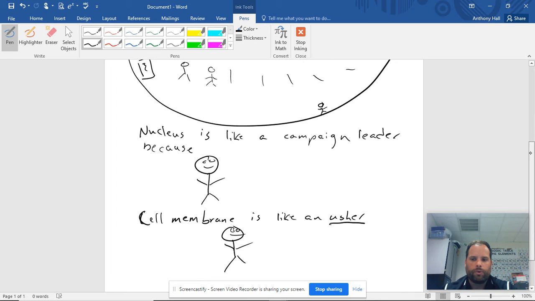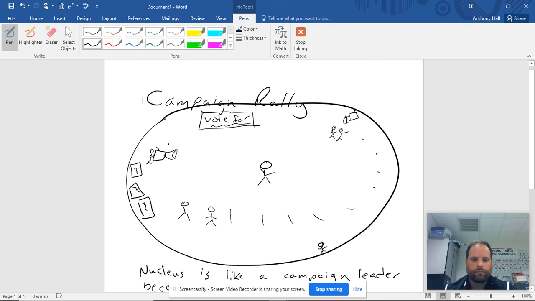Like I said, the hard one would be the chloroplast. Well, if it's a campaign rally, how is it that we're using the sun to make energy? Well, like I said, in this case, I'd have to cheat and I'd say there's going to be solar panels on the roof or outside this place, and those solar panels are going to be able to provide energy for it. So, and that's okay. Like I said, as long as you understand what the organelle is doing, this is just causing you to think a little bit more about that organelle.